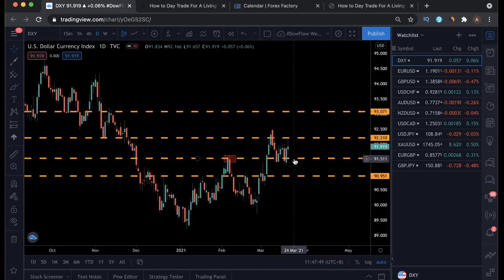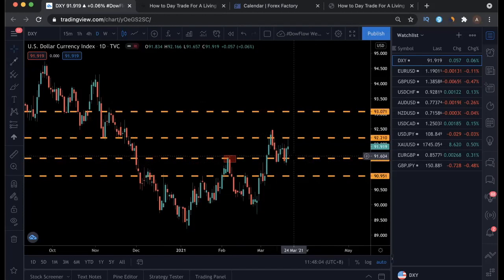Okay, you want to be very patient, wait at the bottom or wait at the top. Anyway, most of the time you guys won't be trading into DXY. Personally, I also do not trade directly into DXY, but DXY will tell you what you should be doing with the other currency pairs.